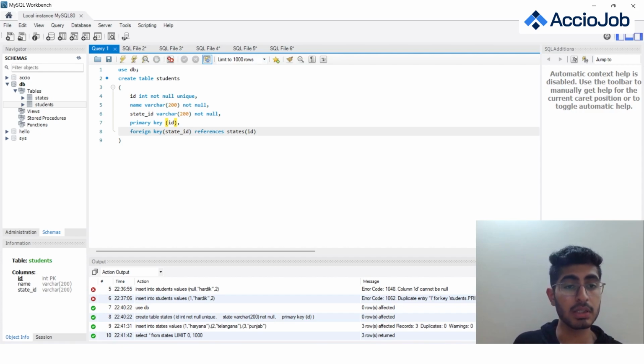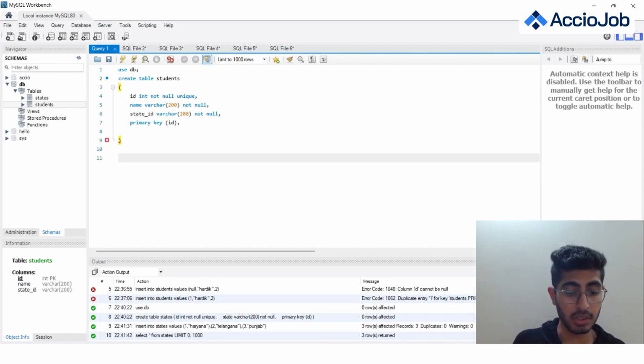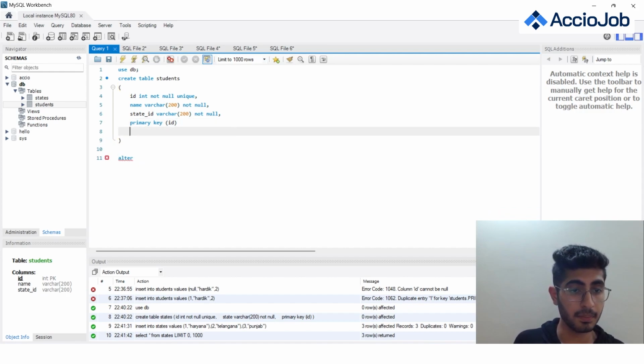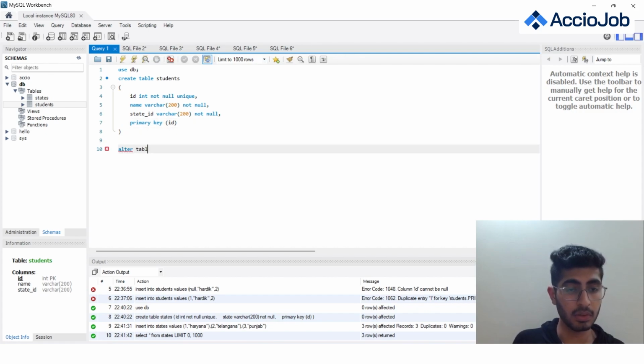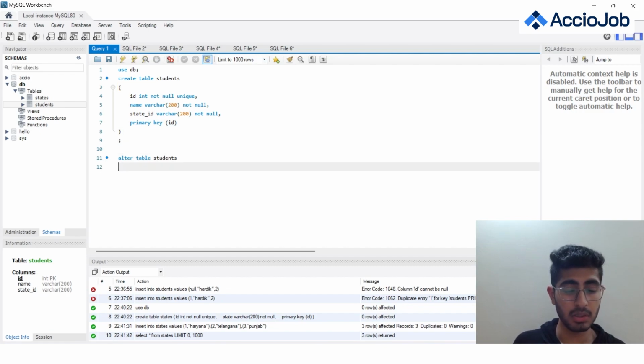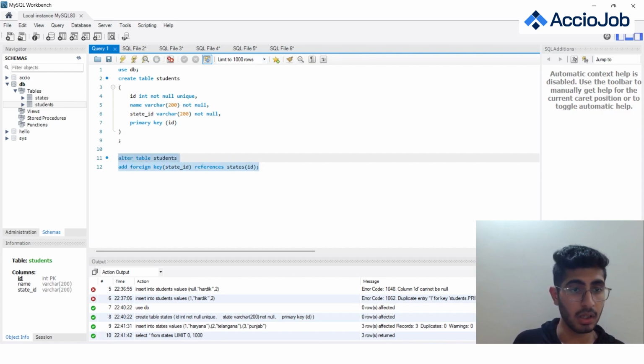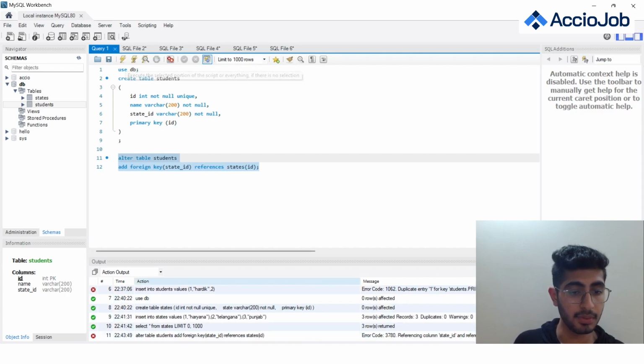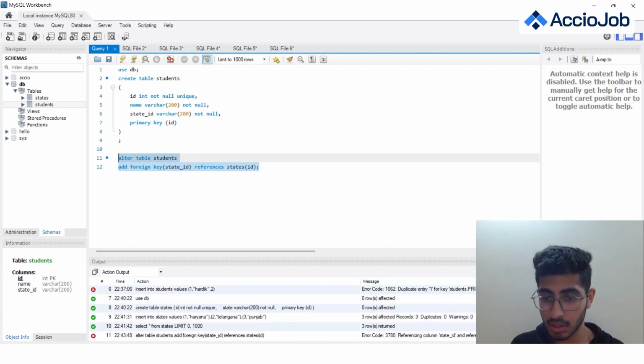So what we can do, we can use the alter command. So we can write alter. Okay, remove this. Alter table students. Okay, it is giving some kind of an error. Okay, yeah, because there is no semicolon over here. Alter table, add foreign key, references from this, and now, okay, it is giving some error.